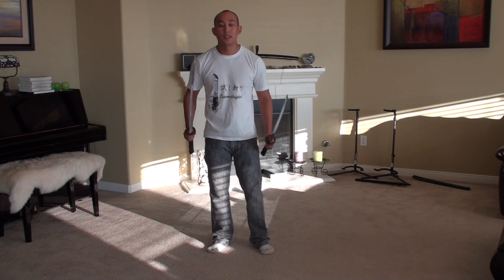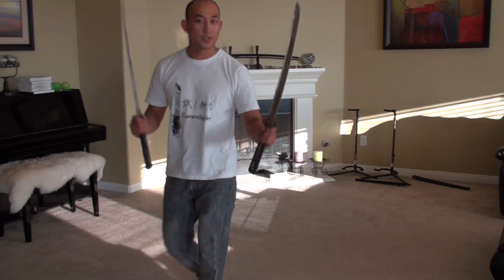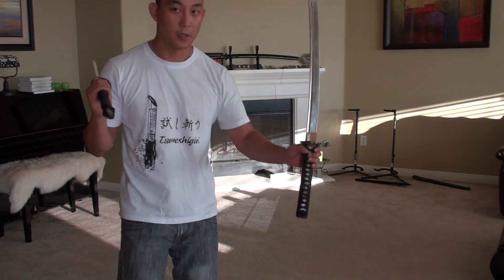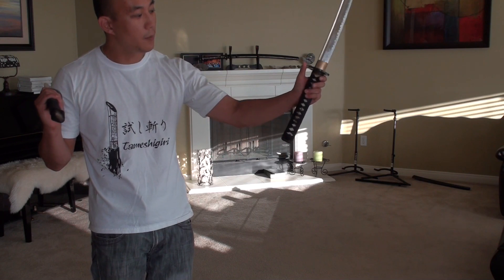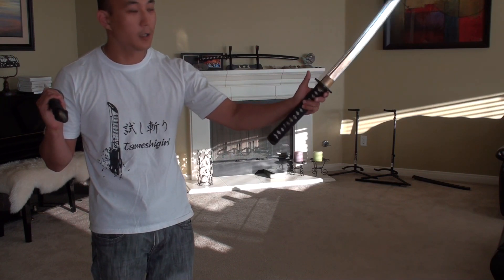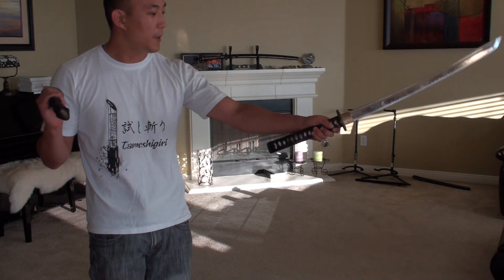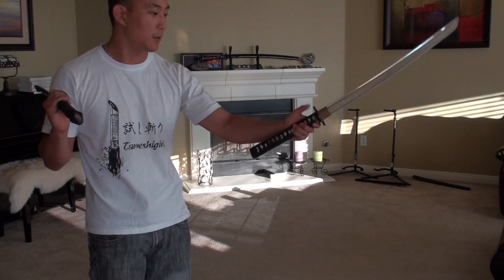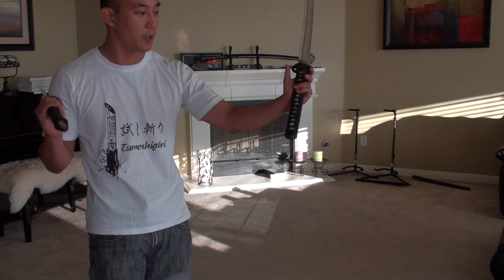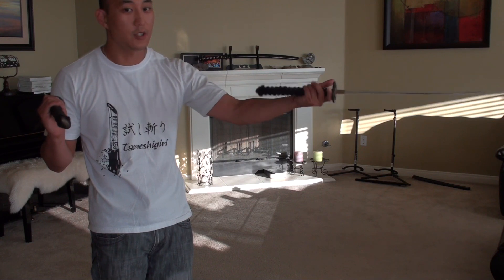I'm going to get started. I'm going to start from my hands, work to my shoulders, hips, and then legs. First off is how you grip the sword. As you can see here, these two fingers are gripping — my pinky and my ring finger — and then I leave a lot of play, so my middle finger and my index finger are left pretty loose and open. This is going to be important because a lot of the power that comes from dual swords is in the snap. That's how I generate power in a small distance with only one hand. These two fingers I think of as my steering wheel for my edge — they control where the edge goes.